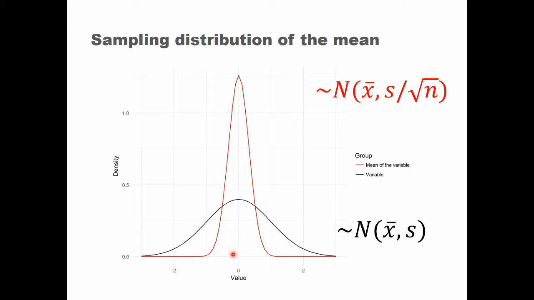But then the standard deviation here, which we call the standard error, is just the observed standard deviation in our sample, the same thing we use down here, divided by the square root of n. Right? So here, if I have a sample with, say, 10 observations, and I take the standard deviation we use to make this overall distribution, divide it by the square root of 10, and obviously if the sample size goes up, and that's in the denominator, then this term is going to go down. It means it's going to be less variable. And so that's what we see here. So we see the sampling distribution of the mean is much narrower than the distribution of the variable we've observed.